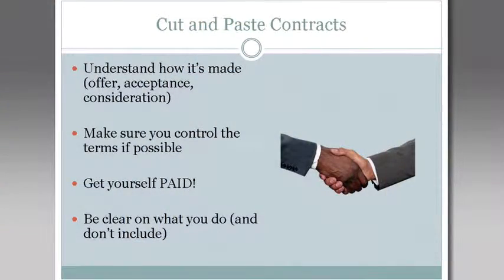You also want to make sure that if you don't get paid, there are consequences. You want to look into how much interest you can charge, and what other things you can impose. Can you contract to say that if I have to take action to collect from you, I'm going to get my attorney's fees paid for, any of my collection costs paid for, and any of my time that has been taken away from what I do to get you to pay me is taken care of? That's just something that a lot of people don't think of, or that you don't find a lot in forms. And then be clear on what you do and don't include in what you're doing.